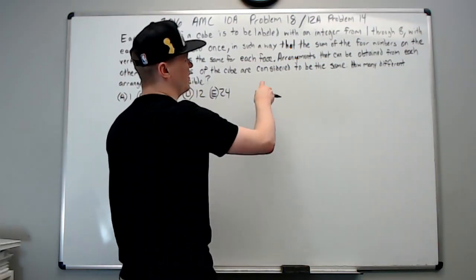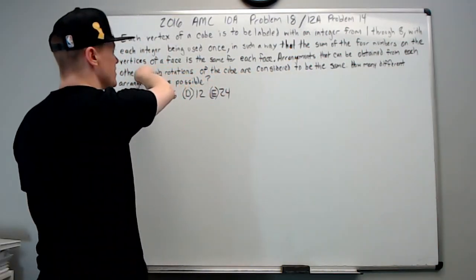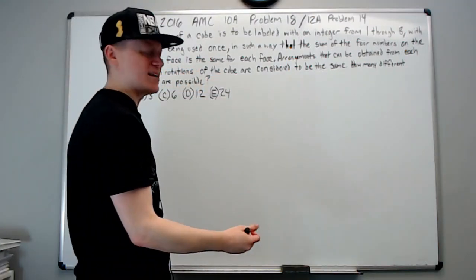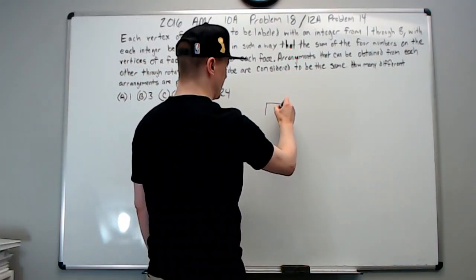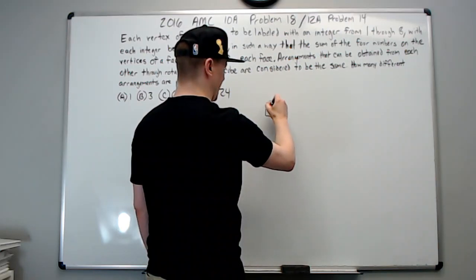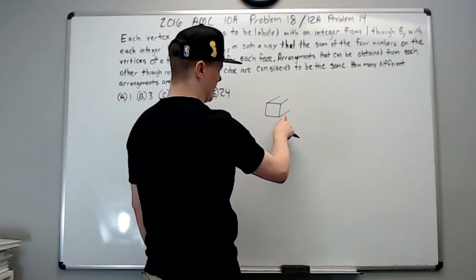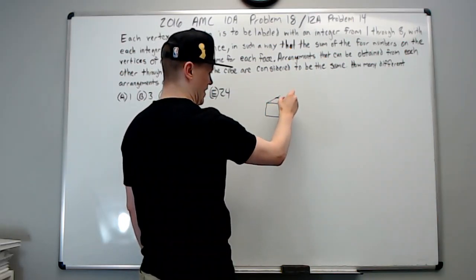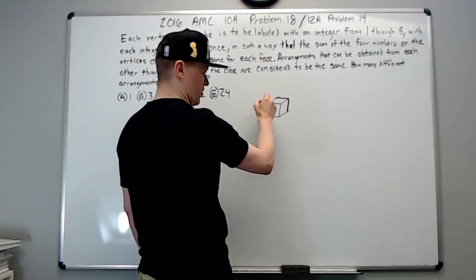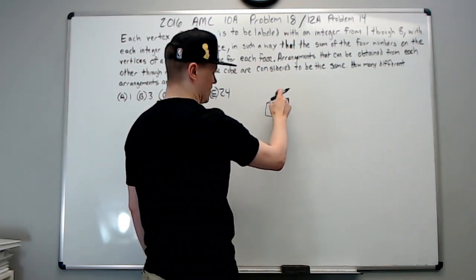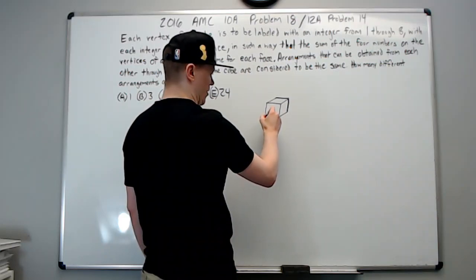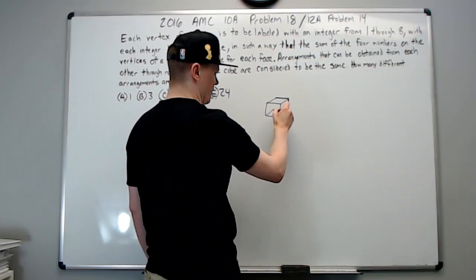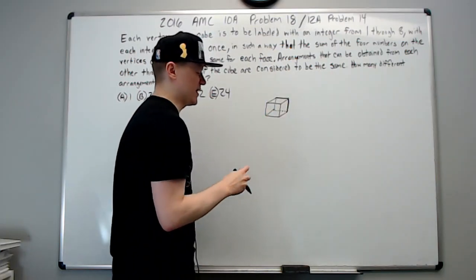First off, if the sum of the four numbers on the vertices of a face is the same for each face, if you think about a cube, right, for me, I'm just going to draw a cube like this. All these lines are parallel, and then this line here will be parallel to this line, and this vertical line is parallel to these vertical lines. You can cut off the back ends if you want. Then do the same thing here, parallel but dotted. Stop when you get level with this, come over there, and come up to this one. So that's the cube I'm going to draw.